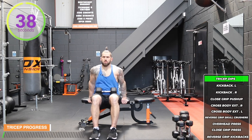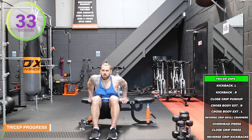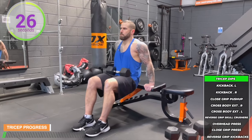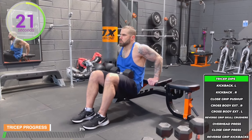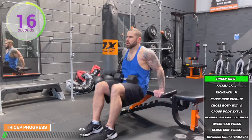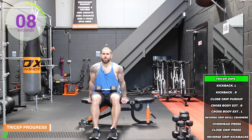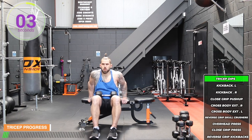Again, we're going for slow, controlled, working on the tempo, rather than trying to rush these. Let the muscles spend time under tension. Let it burn. You're gonna get a hell of a pump in the triceps at the end of this workout. Nice and slow on the way down, keeping that back nice and close to the bench, or the couch, or the chair. Not lifting those hips up towards the ceiling. Bend on the way down, bring it out, all the way up.